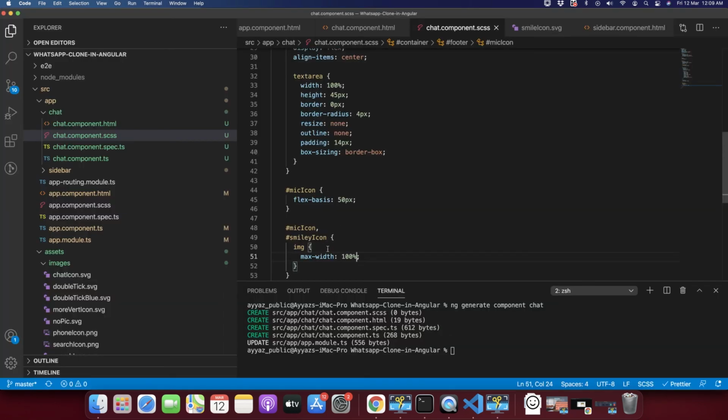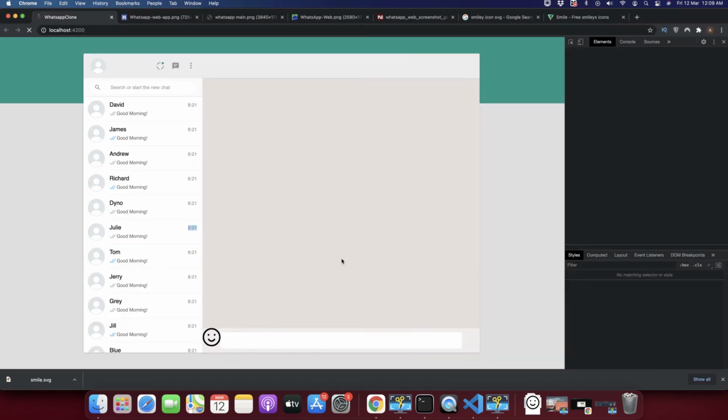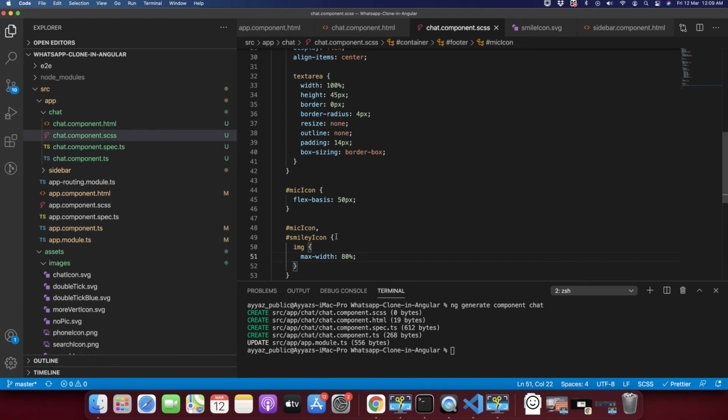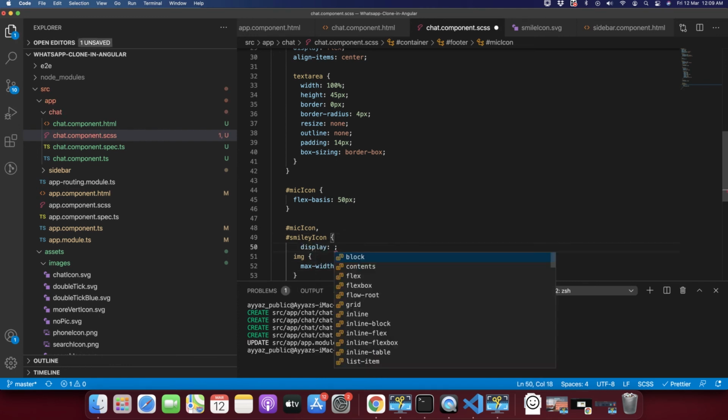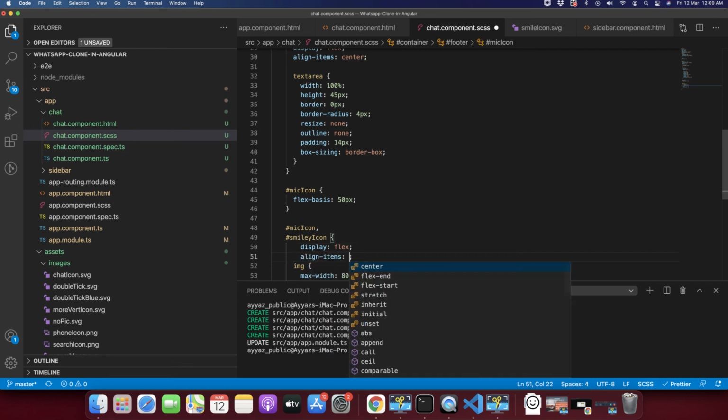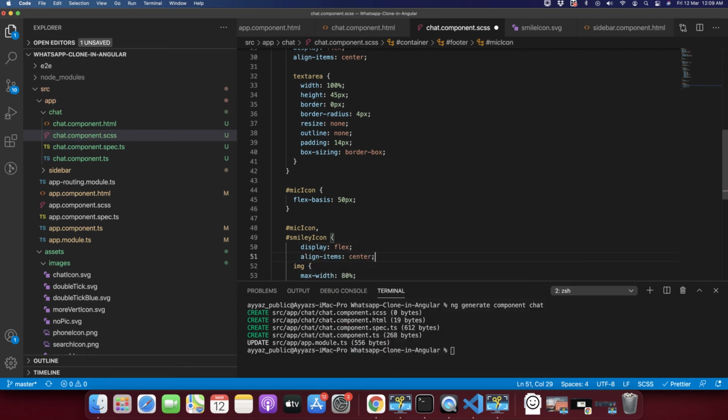Actually, let me make it 80%. Okay. Next, I want to add display flex so that I could align it vertically and horizontally, and align-items center, justify-content center.